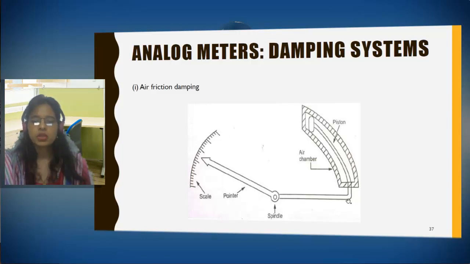Now where is this piston placed? The piston is placed in an air chamber. This is an air chamber containing air, or a very small amount of air, so you can say vacuum. The piston is in this chamber. This side is closed and this side is open, with only the piston going in and coming out of the opening. Now how does it work?